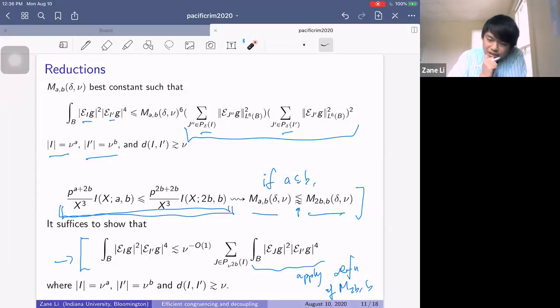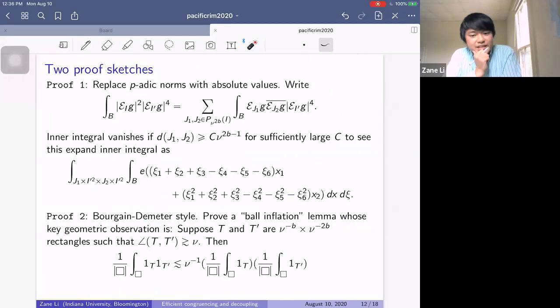And so I'll sketch 2 proofs and give a third proof. There are 2 proof ideas that might jump out immediately. The first proof idea is that you could go through the number theory proof that I presented and just replace all the p-adic norms with absolute values. So that will work.